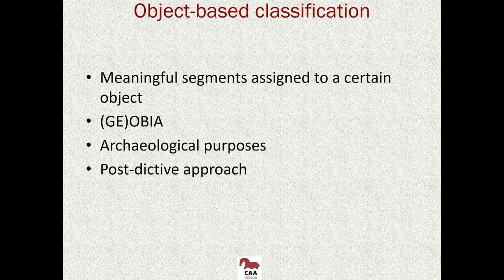Generally speaking, object orientation is a programming paradigm based on the concept that the functions which are applied to data should be assigned to a certain object. Our analysis was designed specifically for archaeological purposes. Our primary goal was to distinguish vegetation from volcanic rock, and in a second moment, searching not for proper soil marks, because it's a volcanic landscape, but trying to identify regular shape and dimension, possibly linked to archaeological buildings.